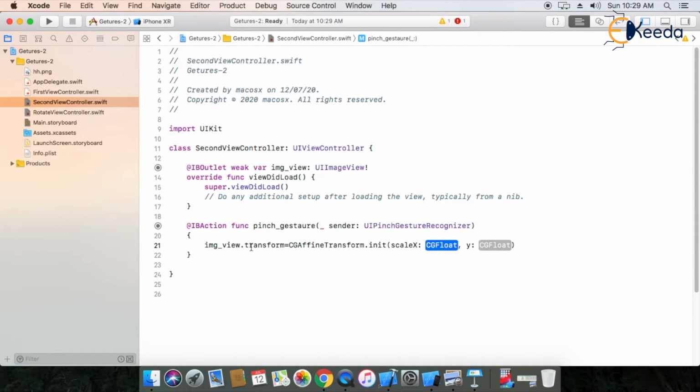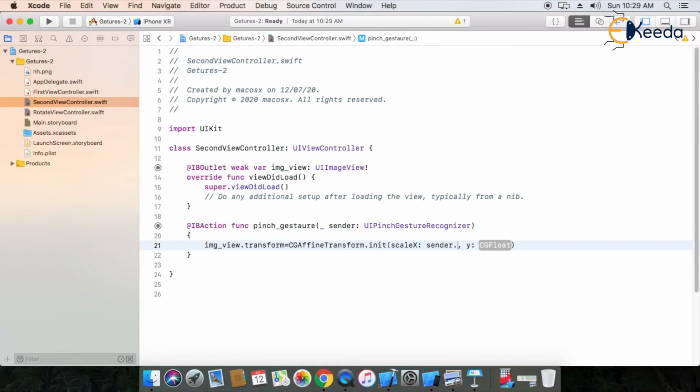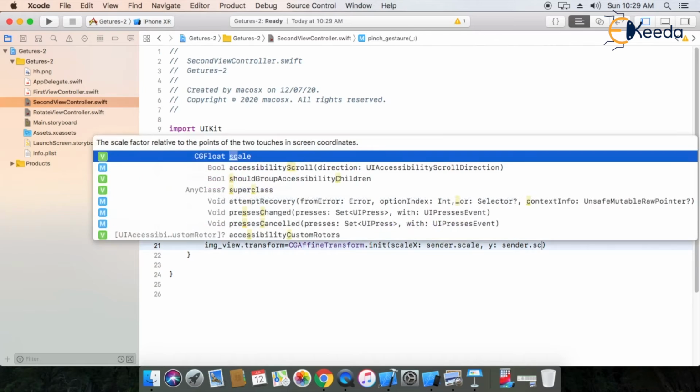You have to use the method scale X and scale Y. To get your scale X and Y value, whenever you use your pinch gesture, I am using the sender, the pinch gesture dot scale, and the same for sender dot scale.